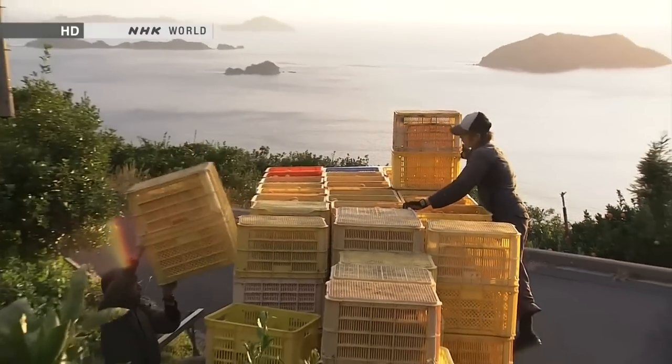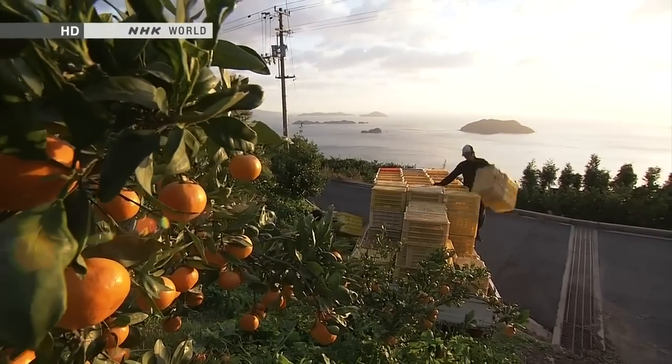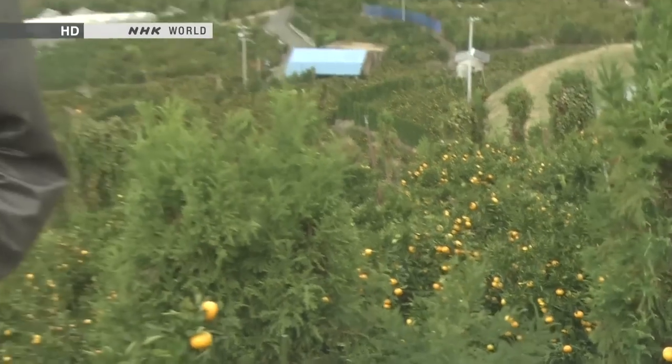For Matsuyama and his young colleagues, the quest to grow tasty Satsumas continues. Mr Matsuyama is slightly unusual in that he wasn't born into a farming family, unlike the vast majority of people involved in Japanese agriculture. Japanese agriculture in general faces many problems — perhaps the biggest is that the average age of farmers is just getting older. Agriculture needs a lot more young people like Mr Matsuyama to come in to help it survive and thrive.